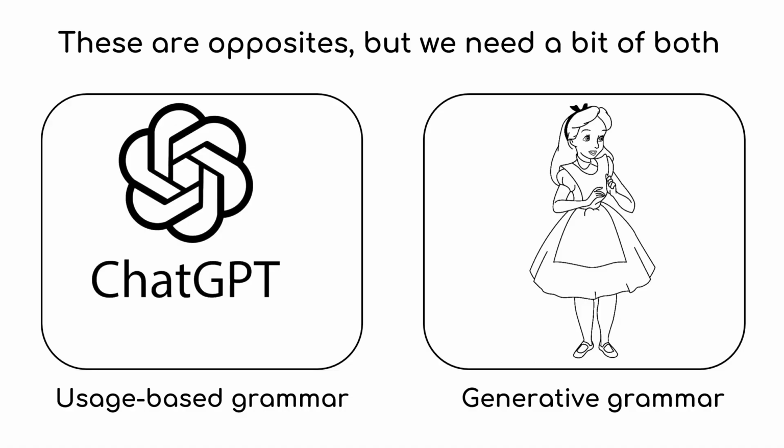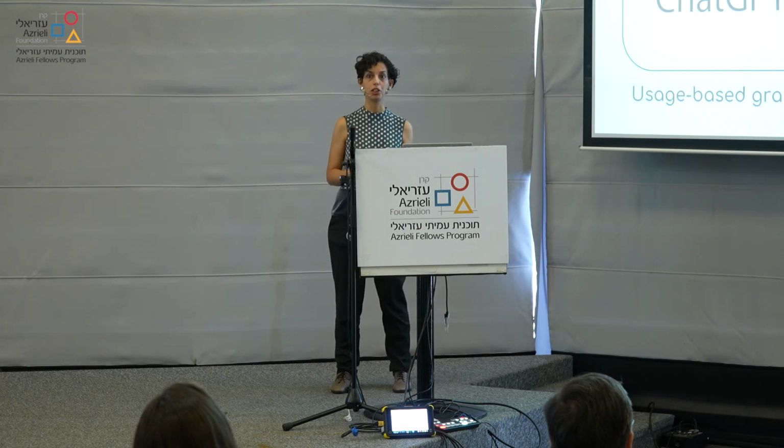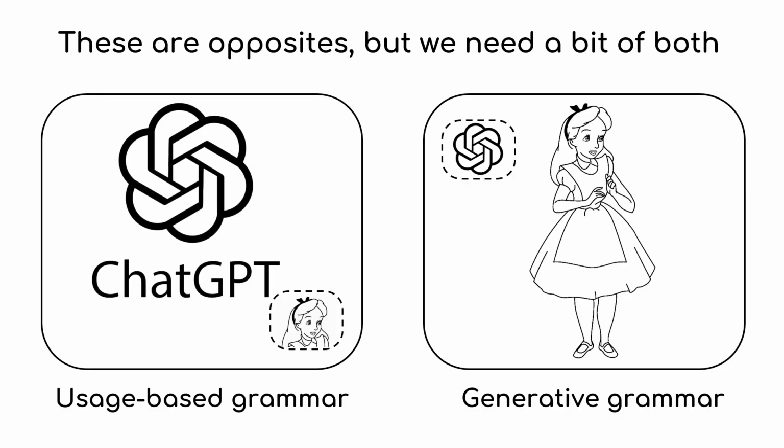without any rule-based biases. These two approaches seem as opposites, but we already see that we need a bit of both. We need some system to memorize known fixed expressions, and we also need some system that can handle completely novel utterances. Therefore, in my Azrieli project, I try to bridge the gap between the two.